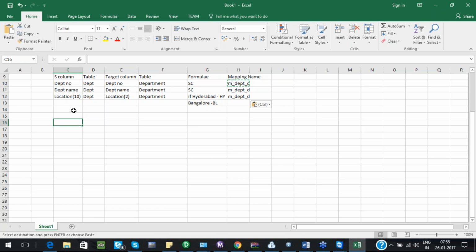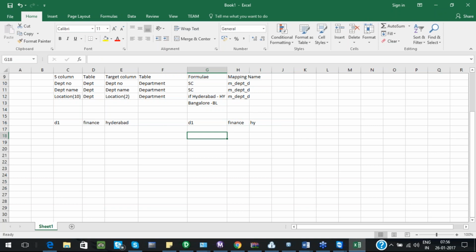See, I have the data as I said. In my source, I will have Hyderabad and Bangalore. Now, if I have to do the testing, how do you do that? Tell me, I'll drive it from there. Ashwini? Yes. So I have department number as D1, department name as finance, and location as Hyderabad. Now this data I'll have to show in target as D1, finance, and HY. Now for this, if I have to write the data validation using SQL, how will you write it?